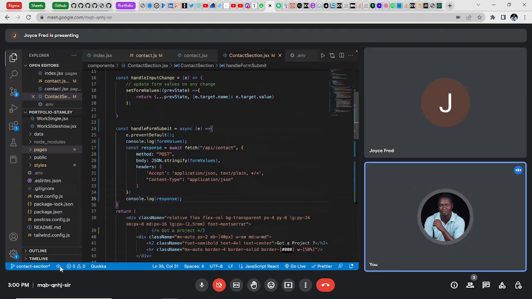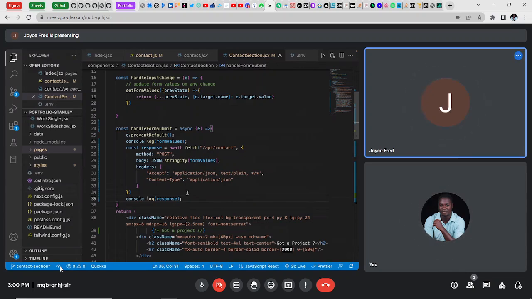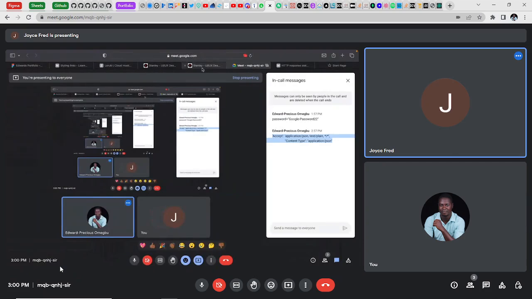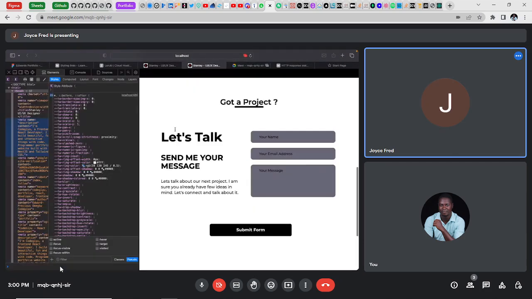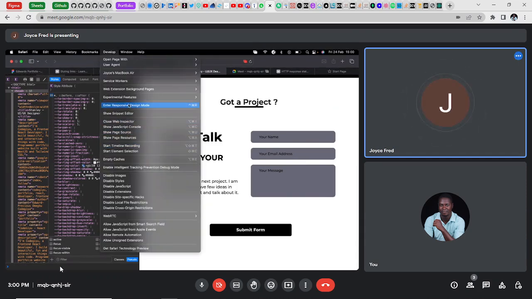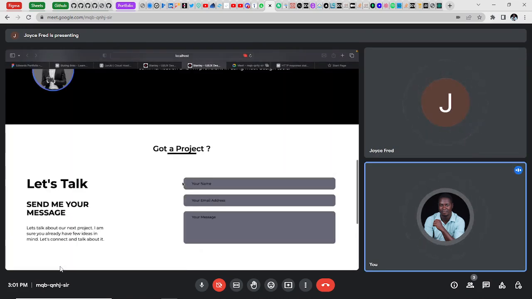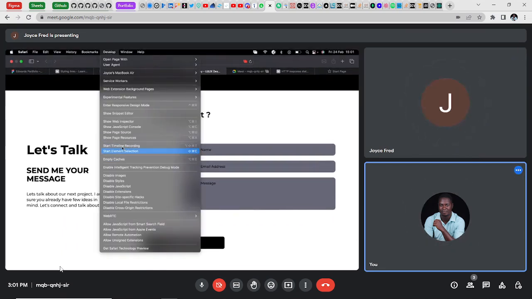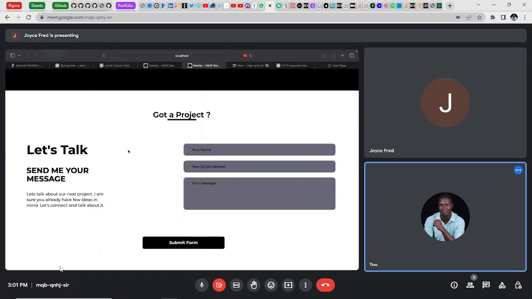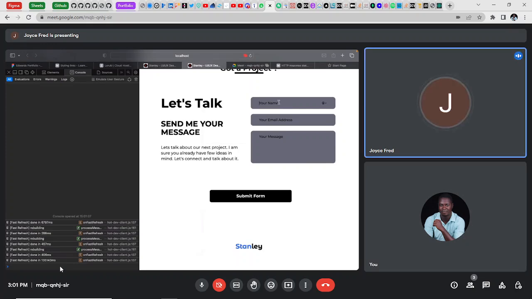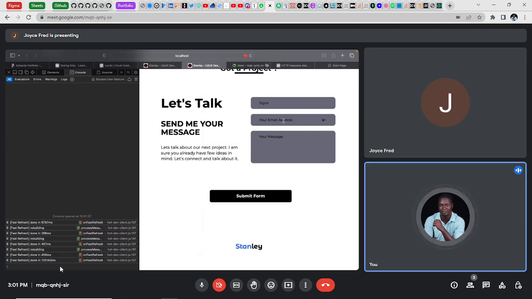So let's go to the form and write something. Take it to the JavaScript console, because you're expecting to see something in the console. I can type away. This thing is still black.